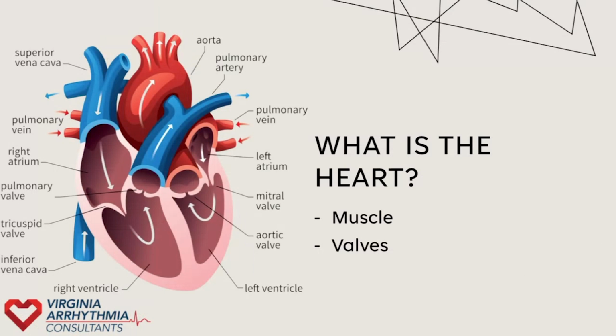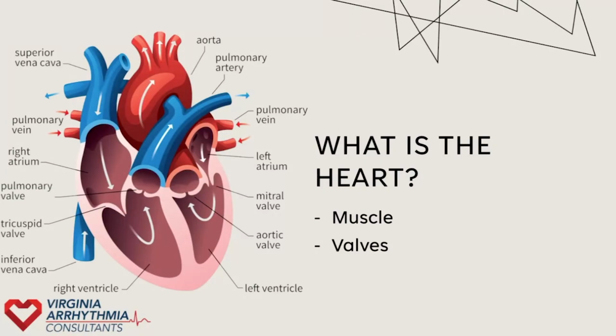The heart is a muscle that functions as a pump. On top of that, the heart has valves, which are made out of fibrotic tissue, which helps push blood in one direction. There are multiple different valves. There's the tricuspid valve, the pulmonary valve, the mitral valve, and the aortic valve. And all of those valves work to push blood in one specific direction. Now, we can have issues with those valves. Sometimes the valves don't open properly. Sometimes the valves have a lot of leakiness and they push blood backwards into the chamber that the blood is usually coming from, and that can cause specific issues, usually shortness of breath or swelling in the legs.